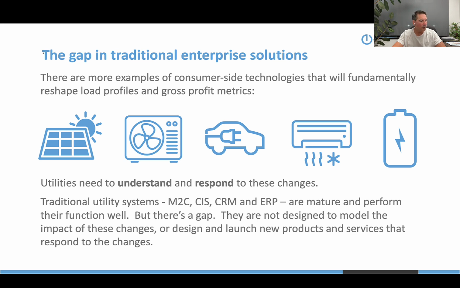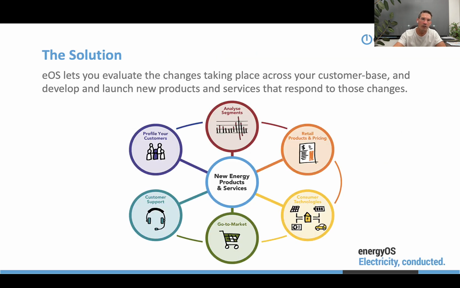And of course, what utilities need to do is understand these not just at a site level, but across their mass market customers and customer segments, and then respond to those changes with new products and services. Now, your traditional utility systems, meter to cash, CRM, and so forth, are mature and perform their functions extremely well, but they're not designed to model how these changes are impacting your business or help you design and launch new products and services that respond to those changes.